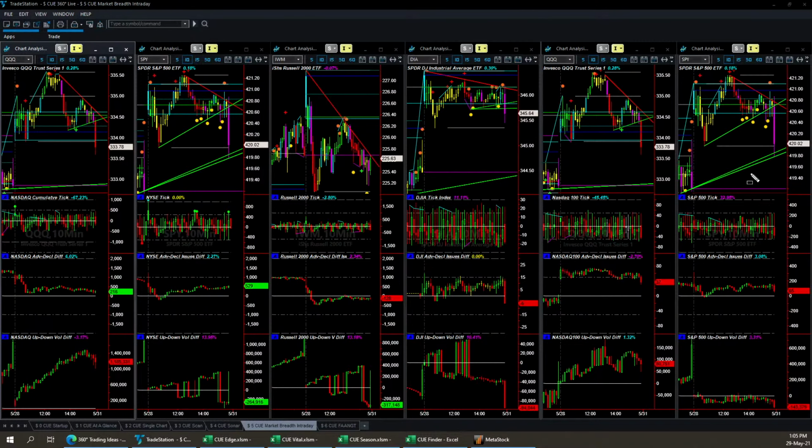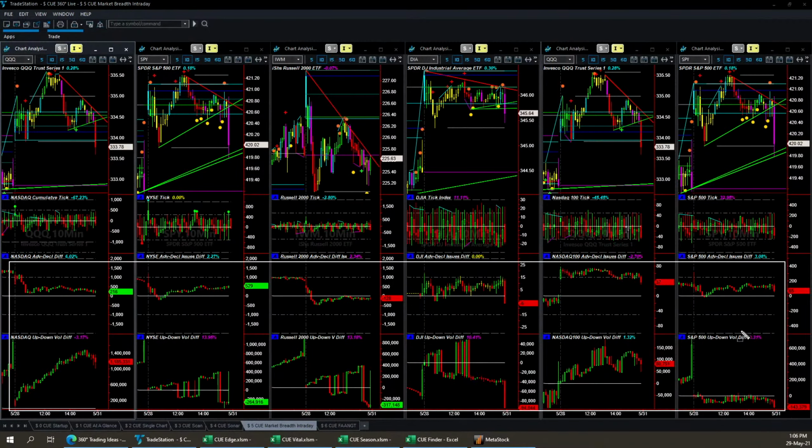Now, though there was heavy selling at the close, other than Russell 2000 IWM, which closed marginally negative, you may say almost unchanged, DIA closed positive 0.3%, QQQ positive 0.28%, SPY positive 0.18%. So Friday was overall bullish if you looked at the market ETFs. The market internals using these real-time charts were confusing or mixed, but the ETFs were bullish.